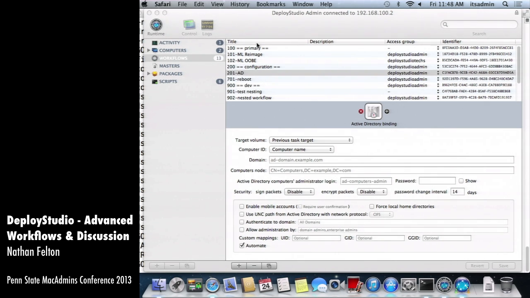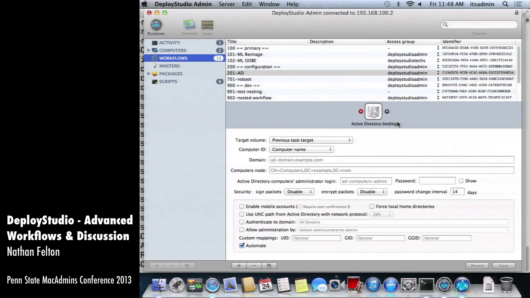Then I go through and I run nested workflows that do configuration, things like turn off sleep, enable software firewall and things like that, enable secure memory, and so on. And then I go through all those steps, I bind AD, OD, etc. And then the very last step I do is I actually have the monkey install package in here and have a package install workflow. And the next thing after that is a deferred, postponed script that sets my monkey repo, and then I also set which manifest to point to.